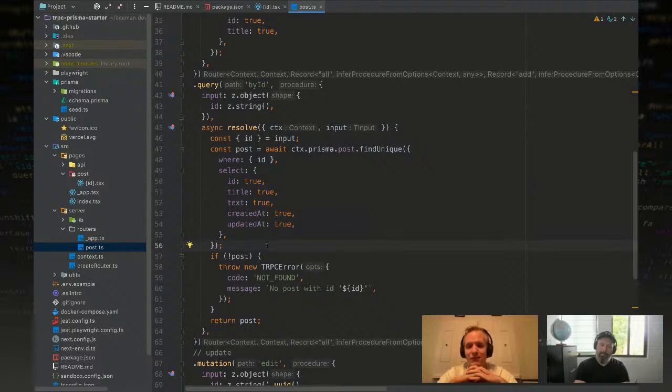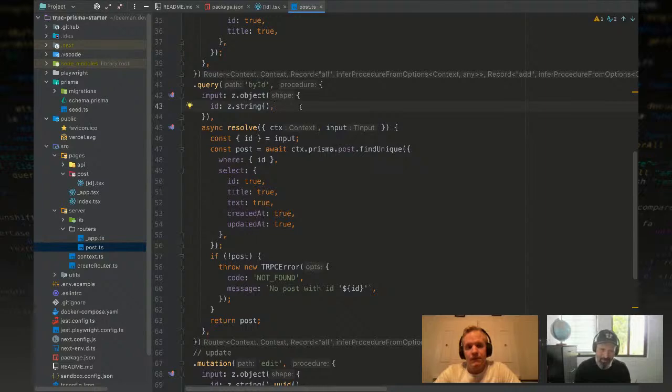you remove a lot of steps from what you are used to. If you're in REST, it would be like a Swagger schema that would be the source of truth. Then you do code generation from that to the back end, and then code generation from that to the front end, and then you have to manually keep it up to date. And it's kind of slow. You get feedback after a few seconds, not straight away. Here you can edit a Prisma query on your back end and get type errors on the front end before you even save the file, because it's just TypeScript inference through the whole thing. Before you ever save the file, this is interesting.